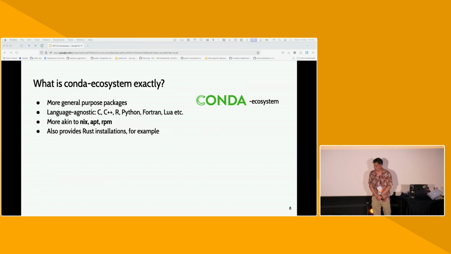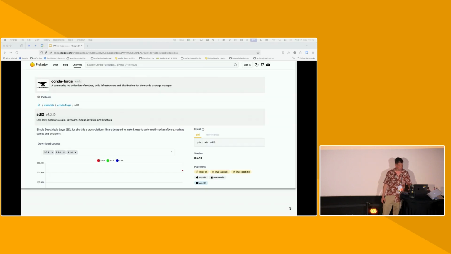So what is Conda exactly? Just briefly, because people might not know. When I started with it at Smart Robotics, our previous company, I thought this is a weird Python thing, right? Well, it is a weird Python thing, but it's also more than that. It manages cross-platform packages, and you can install a lot of stuff with it. I'll show you.